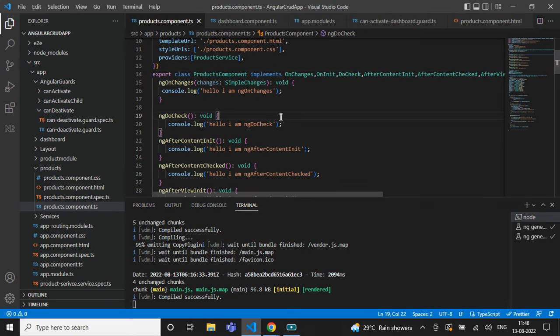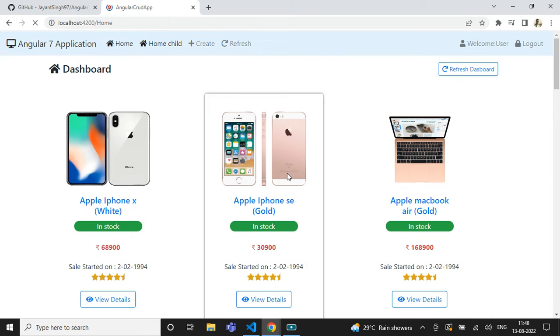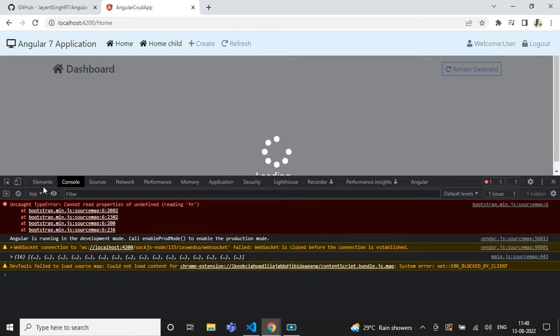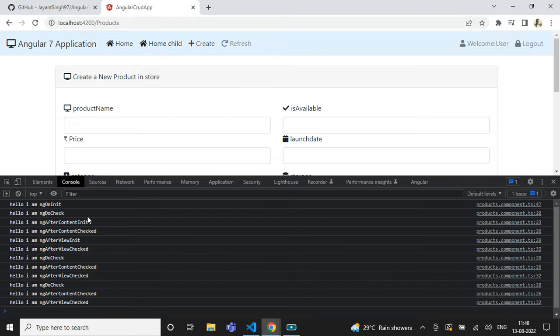I will simply save it, and I will go to the browser so that you will get to know how the lifecycle hooks are being called. So I'll just clear it and I'll go to create. This is how the lifecycle hooks have been called. Hello, I am ngOnInit, ngDoCheck, ngAfterContentInit. So you see the list of all lifecycle hooks which were called during my previous request when I was navigating from one component to another.